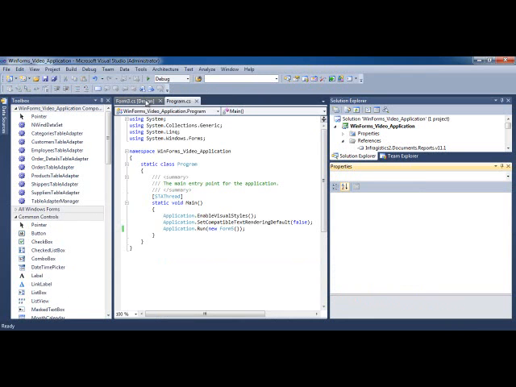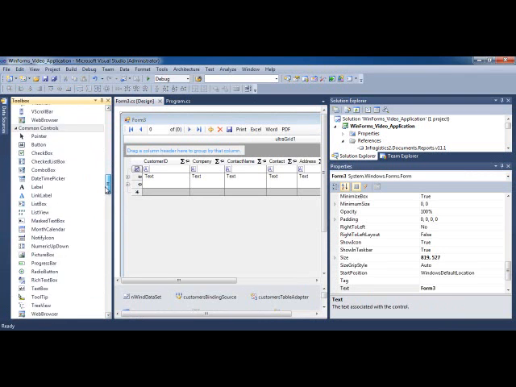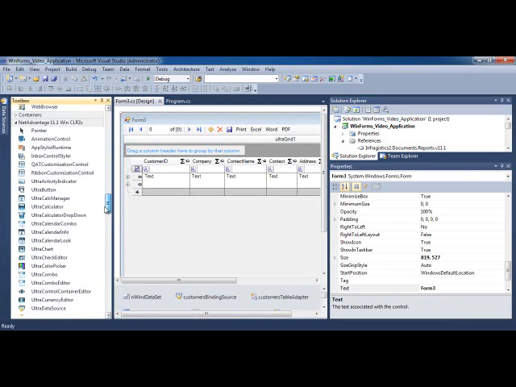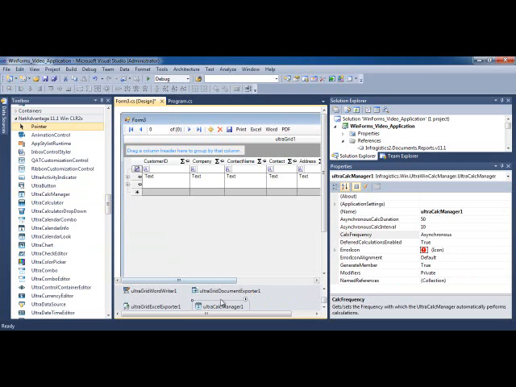Let's also jump into using Calc Manager in a WinGrid application. So I'm going to jump to this other example that I had here from other videos. And by this time, you should know that in order to have Calc Manager support, you're supposed to dump it onto the form. So let's locate the Ultra Calc Manager in our toolbox and dump it onto this form. So now it's here. And that's all I did here.